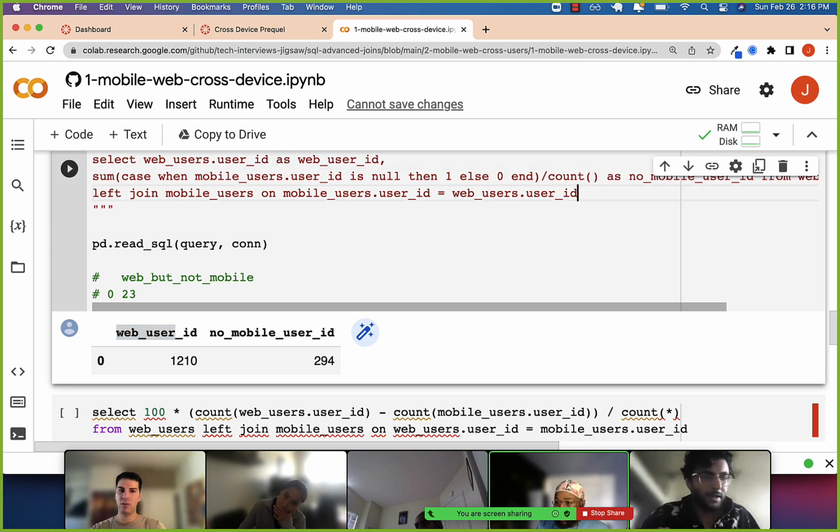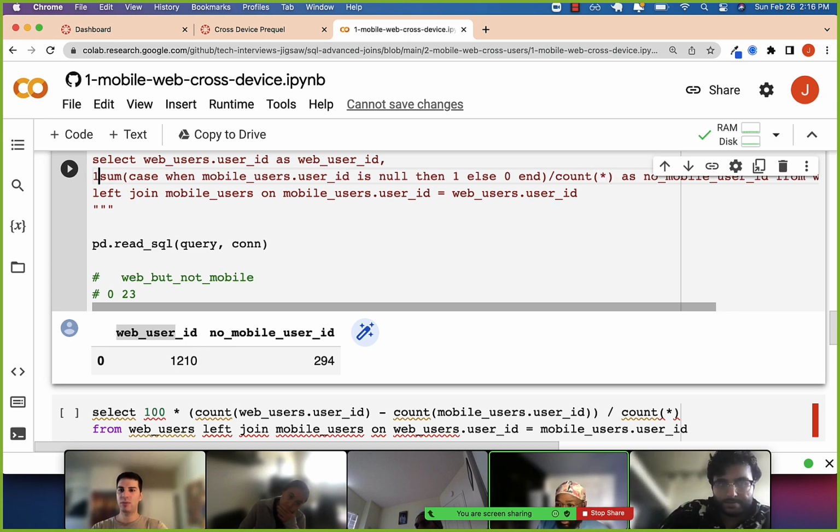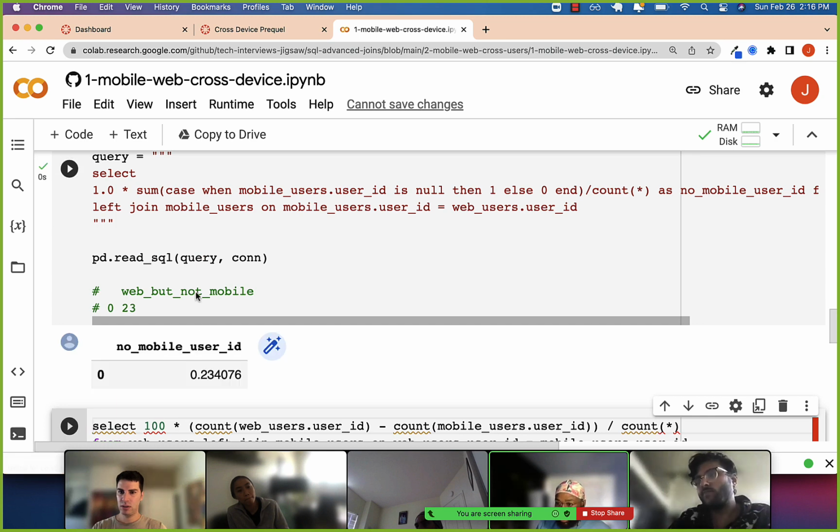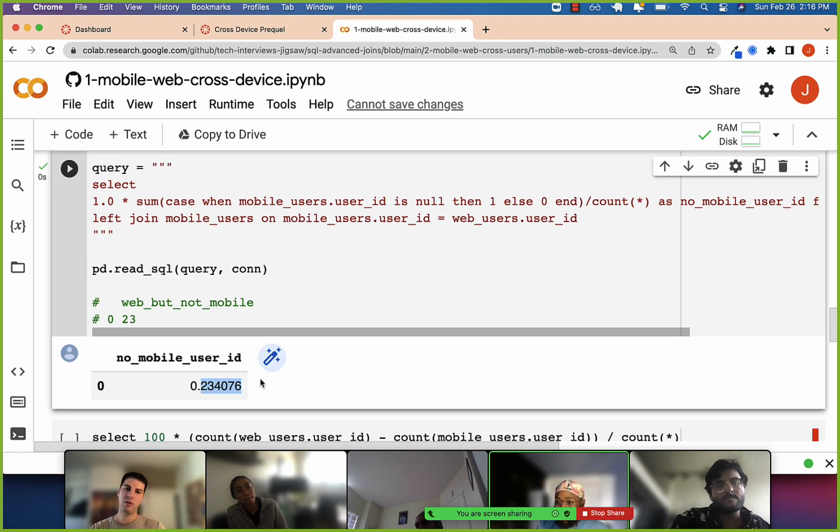And it seemed like we had to coerce this into a float by multiplying. The easiest way we found was just by doing 1.0, multiply the numerator by a float, and that will be okay. Let's see if that works. Right, and that got us the percentage.